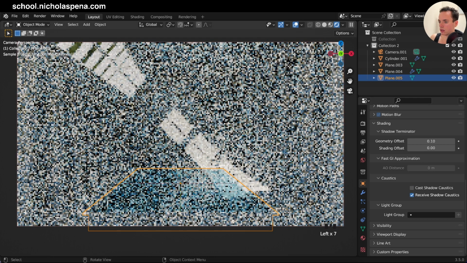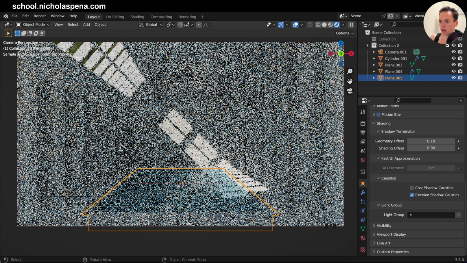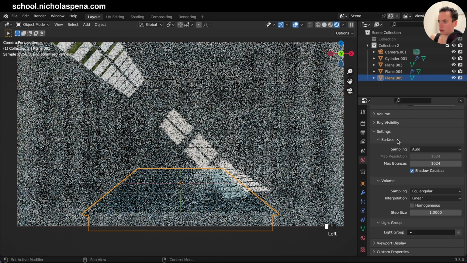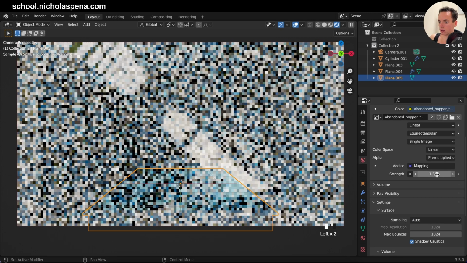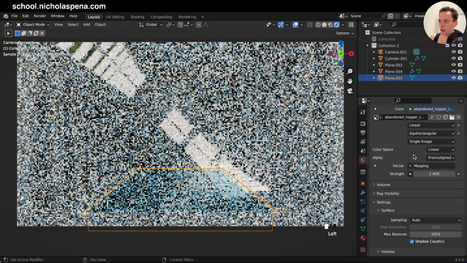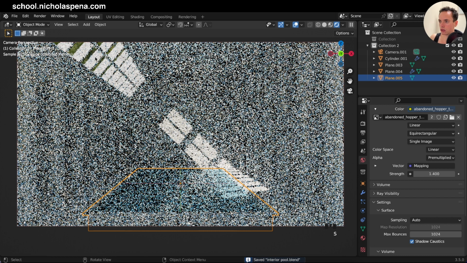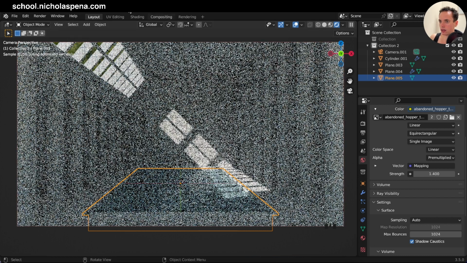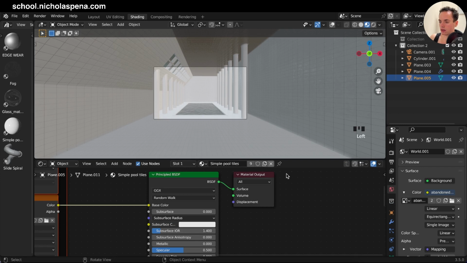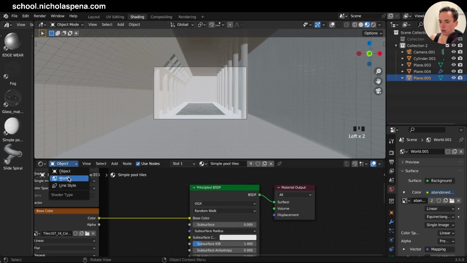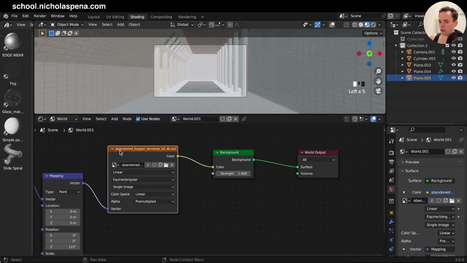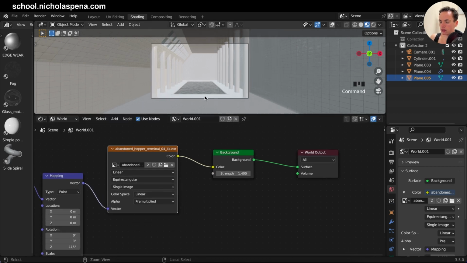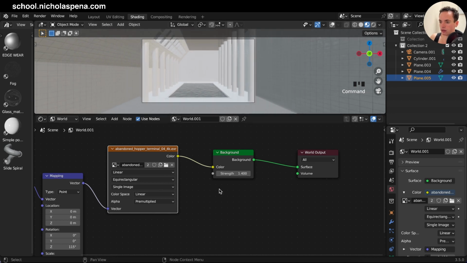And now you see it's changed here. We can add more strength to the HDR, have more lights like this. And also what I did is I changed the background that you can see in the windows here. So I went in shading, in world to change the world, and here I want to have this image as the light and another image as the background.